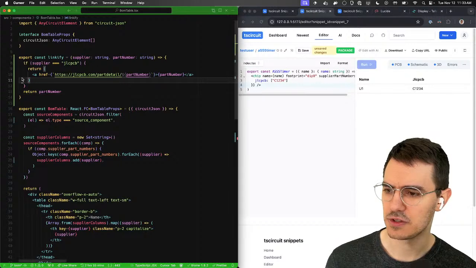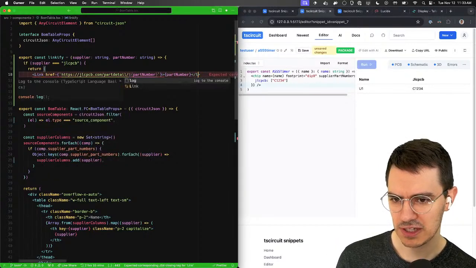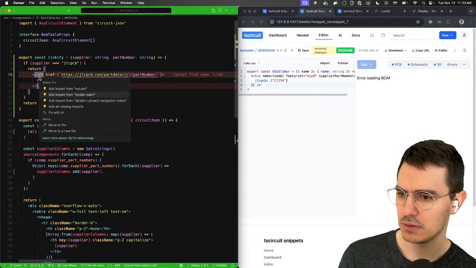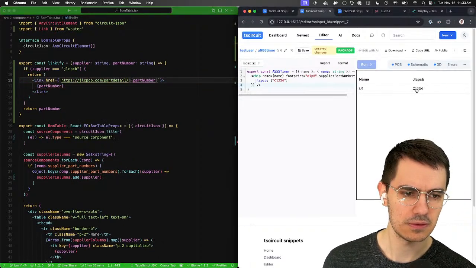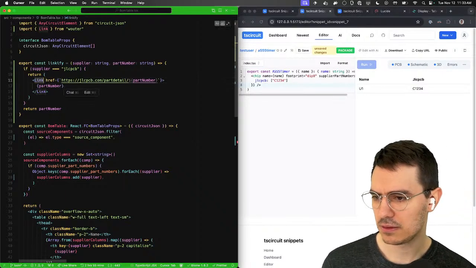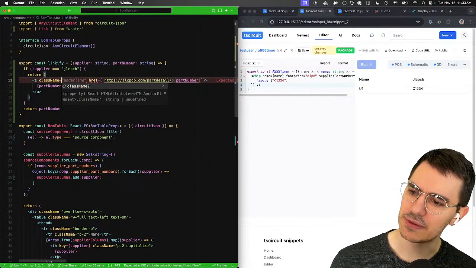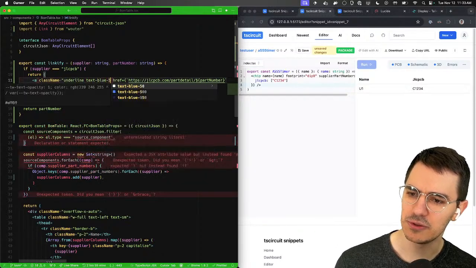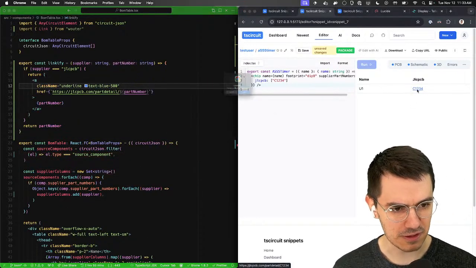Okay. So it's a link, but it's not well highlighted, so there should be a link component that we're supposed to use from Wouter, I guess. It's not really great though. Okay, let's not do that. Should I style this manually? I kind of don't want to. Underline text blue 500. I feel like I shouldn't have to do this. That's fine though.